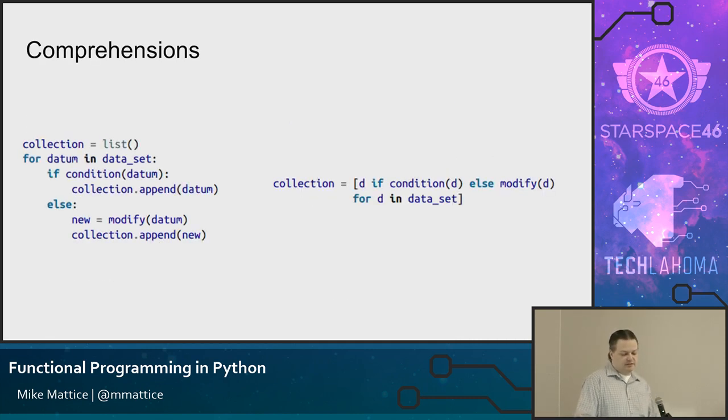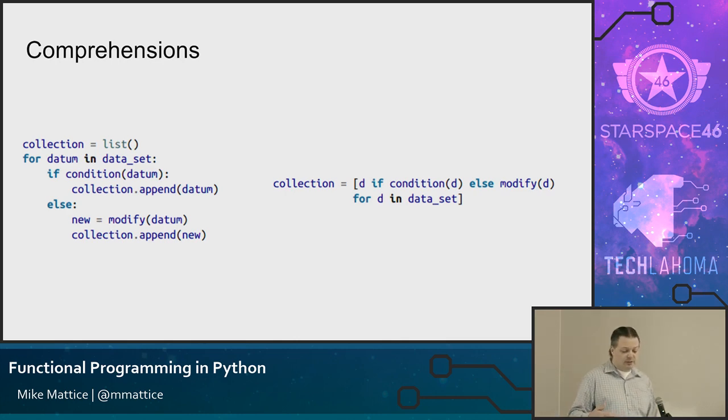Using comprehensions is often a way to both make code more compact and to shift our focus from the how to the what. These comprehensions use the same keywords as loops and conditionals, but you invert the order to focus on the data rather than the procedure. Changing the form in this way can make a difference in how you reason about the code. Obviously, the one on the right is shorter than the one on the left, and it's a little Englishy, but it's very clear what you're doing with the data in each condition, or clearer to me than the one on the left.